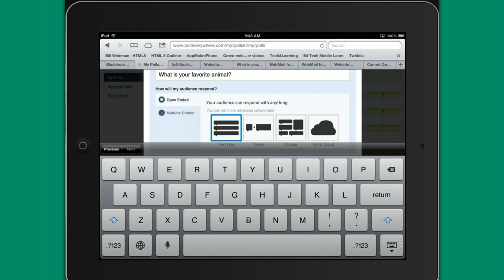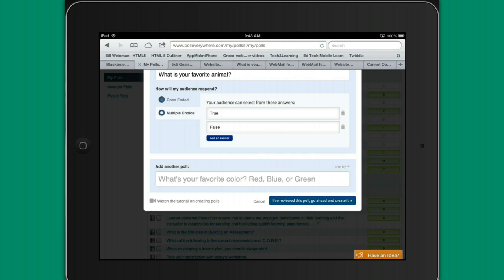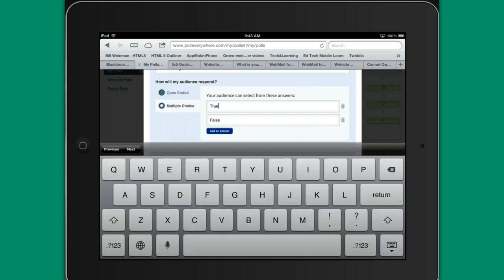You can also make it a multiple choice question, which is what I want to do. And if you click on multiple choice, you see that it defaults to true and false. All you need to do is just click behind the true, backspace over the top of it. Now you have the ability to put an answer in here in a text format. You also can attach an image. To keep it simple, we're going to just use a text item here.